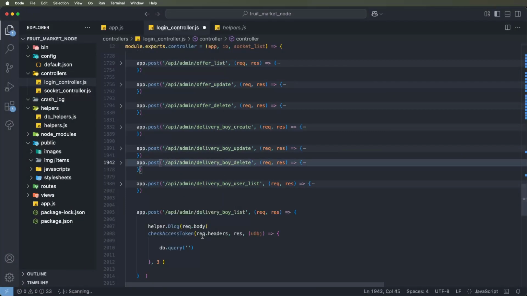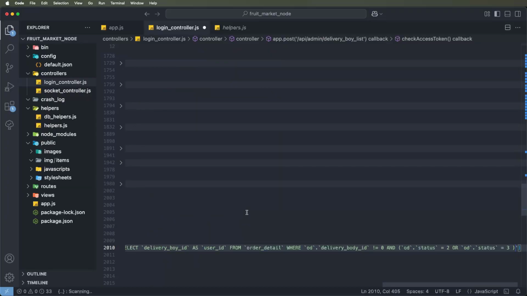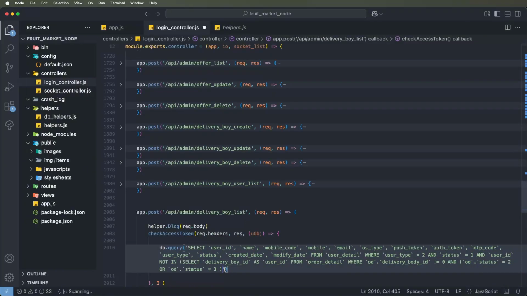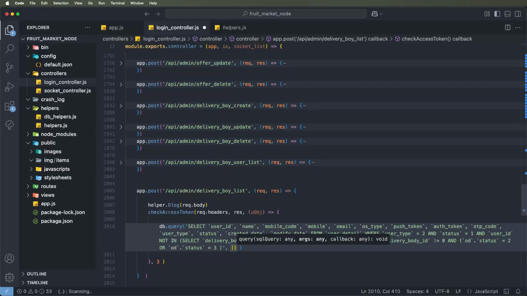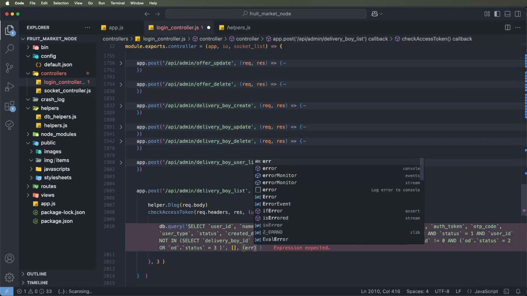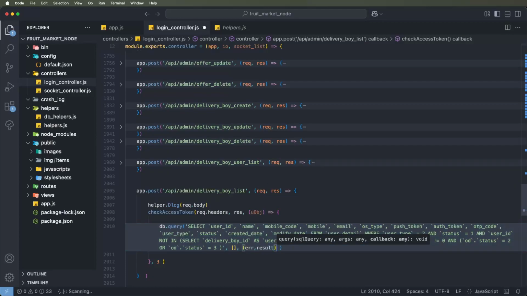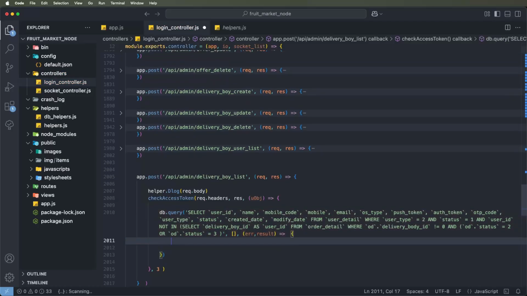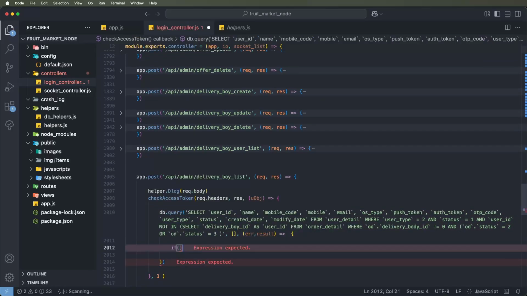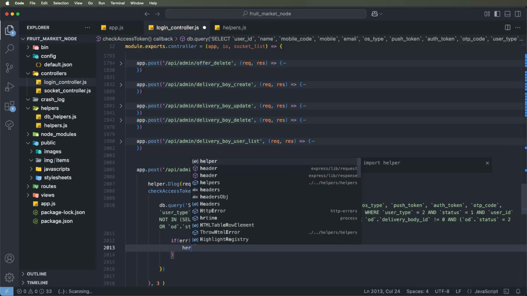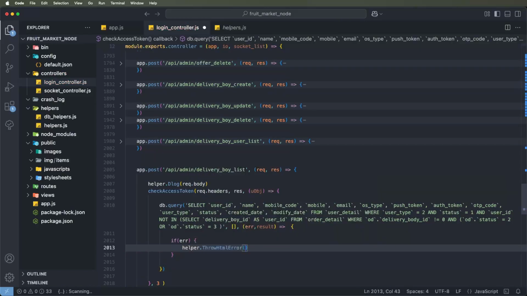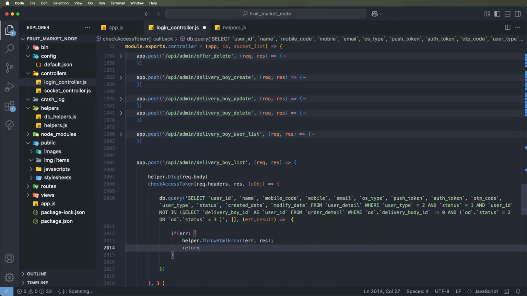So now this query is done, and we put this into this API. Now we need to create the brackets and set the error and result. Now we need to check if error, we need to write down helper dot throw HTML errors, and return the response.